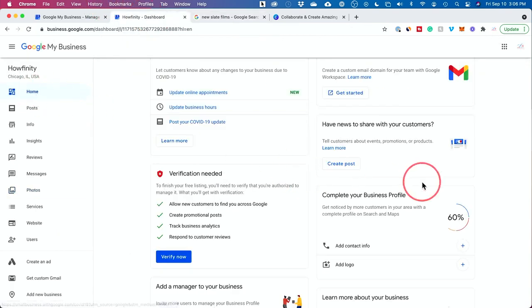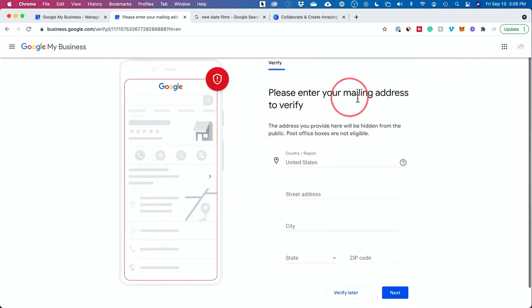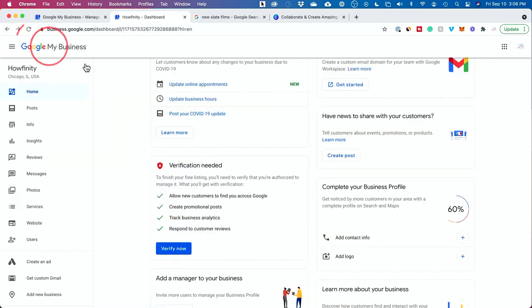And here back on the homepage, anything else that you need to do to complete your business profile will show up over here. And the last thing you need to do, if you skip verification, is press verify. And again, you'll type in your mailing address here to verify. And usually it might take up to a week for you to get that number here that you'll type in. So once that comes in, you basically come over here and it will ask you again with this box to verify this business. And once that's all set, your business listing will be live.